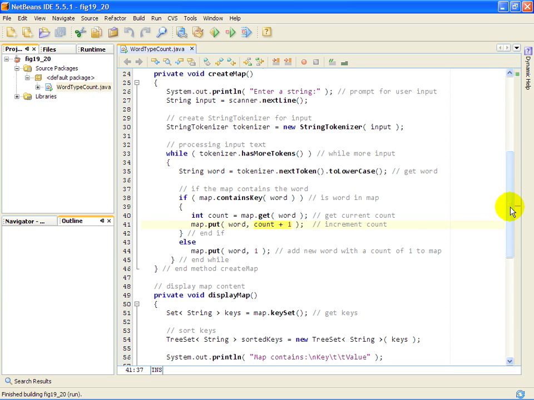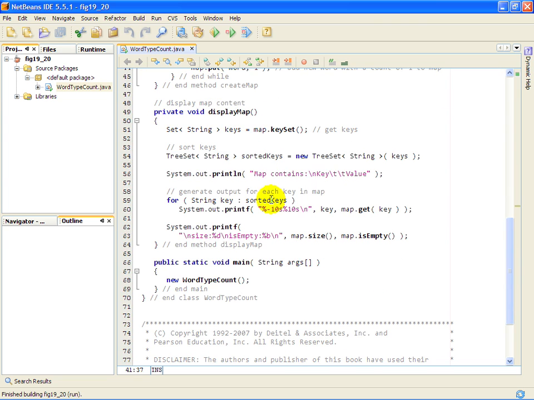Then down in the displayMap method, we will obtain a so-called key set from our map. A key set is a set of the keys that are inside the map, and the keys in the map can then be used to obtain the corresponding values. So we obtain the key set.